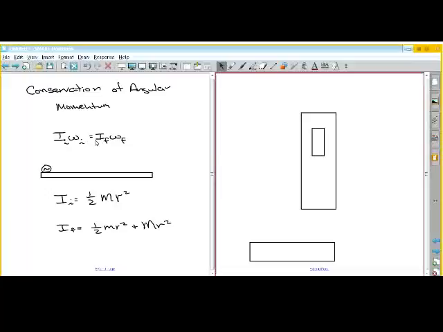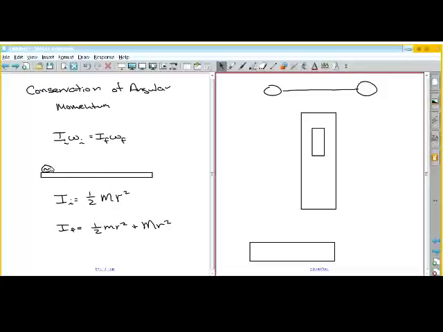So in pretty much all of these cases, what we're doing is we're changing the moment of inertia by doing something: dropping a blob on the thing, dropping a disc on top of another disc, moving our arms in. You have two people out in space that are connected by a rope. So if you pull them closer together, you're decreasing the moment of inertia. So those are the kind of scenarios that you should be able to address. And we looked at all of this in class.